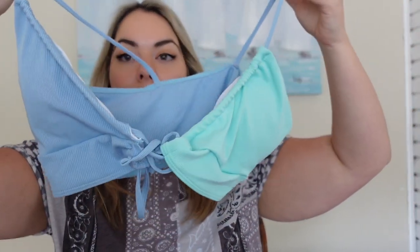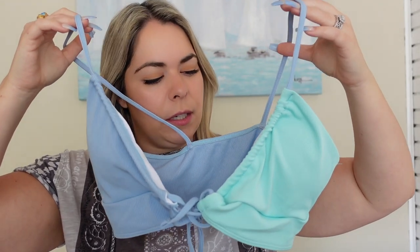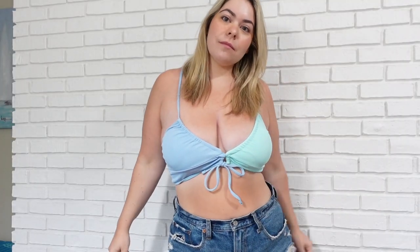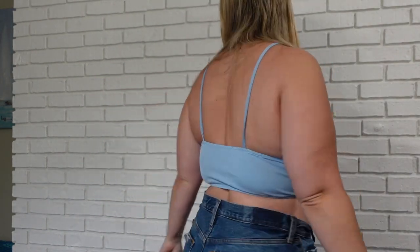The one bikini I kept is this multicolor dual-colored one with a crisscross on the front. I got this in an extra large and it has the ability to ruche up and down. It has pads in it and I think I might actually leave the pads in, which is crazy — I usually rip those out as fast as possible. The other swimsuits mostly didn't fit in the bottoms, and a couple of tops there was just no way. I should have ordered all plus-size bikinis.